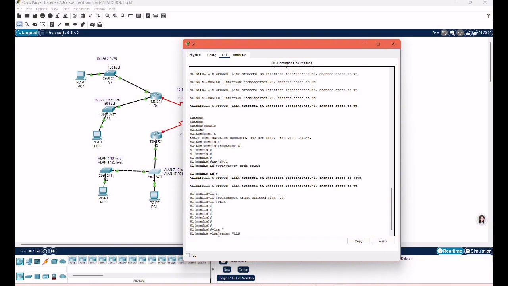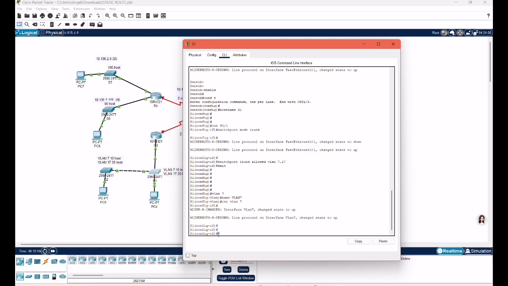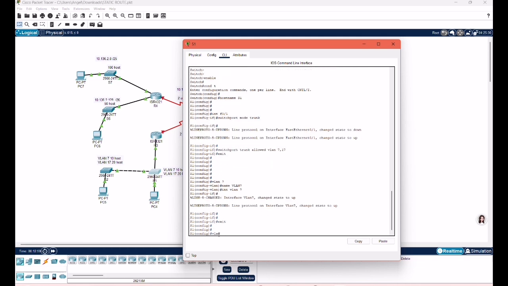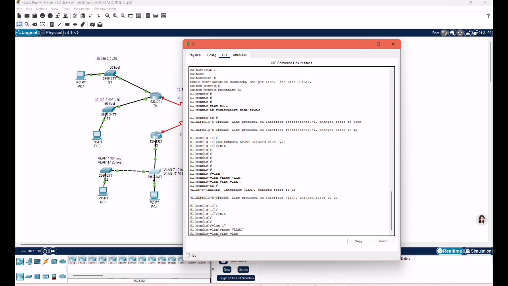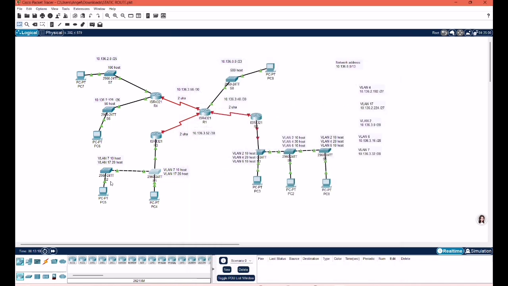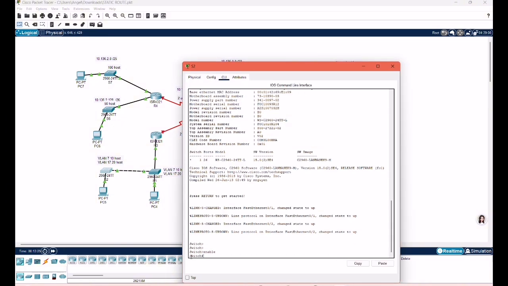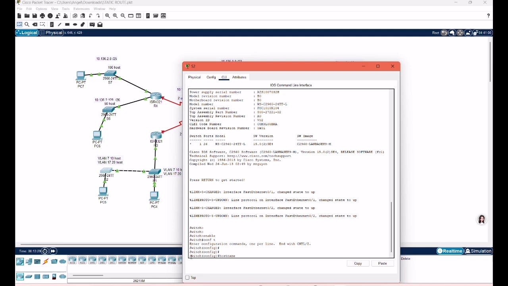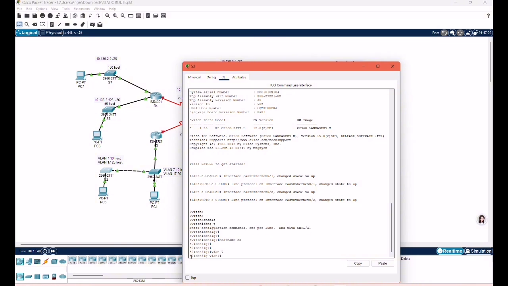And since we already know that we have VLAN 7 and VLAN 17, we need to create those VLANs in these switches. Given on the screen are the commands. Name VLAN 17 and then we go to the interface to activate it. And now we're gonna do the same for the second switch. Hostname S2 and then the VLAN creation.